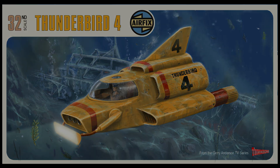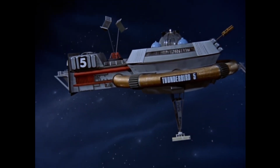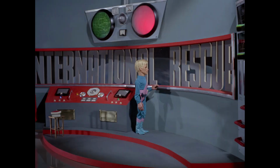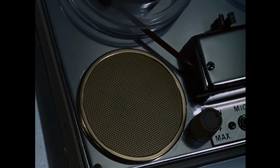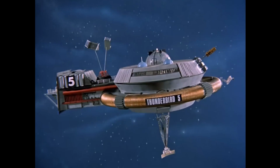And this brings us to Thunderbird 5, which often gets sort of forgotten because it doesn't go anywhere. I think they only ever showed it from like 2 angles in the whole series. But anyway, Thunderbird 5, it's a massive space station. It's equipped with sophisticated scanners and trackers, and it can pick up calls for help from anywhere in the world. There's actually an episode where it picks up some chat between 2 kids playing with those toy radios. Now, anyone who had those knows that they had a very limited range. So I really like the fact that it's like, yeah, Thunderbird 5, it's really impressive, especially back then. I mean, nowadays, you can probably do that, maybe.